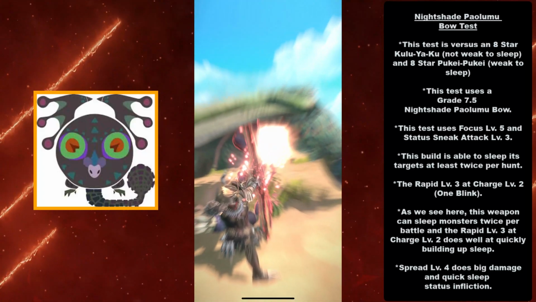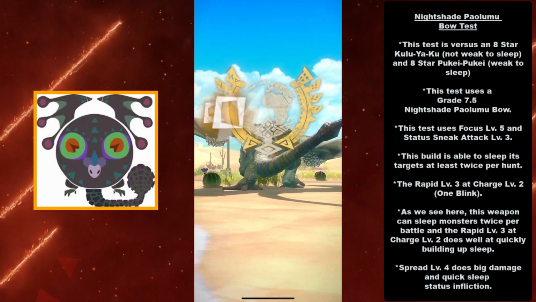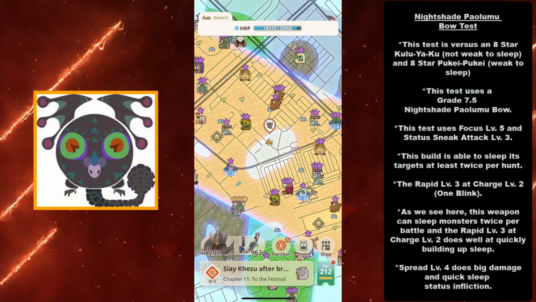But great showcase, and as you see here, the bow is absolutely amazing. But it's best used as a support. You saw it, we were able to sleep twice, so use it as support and have a whole lot of fun with it.